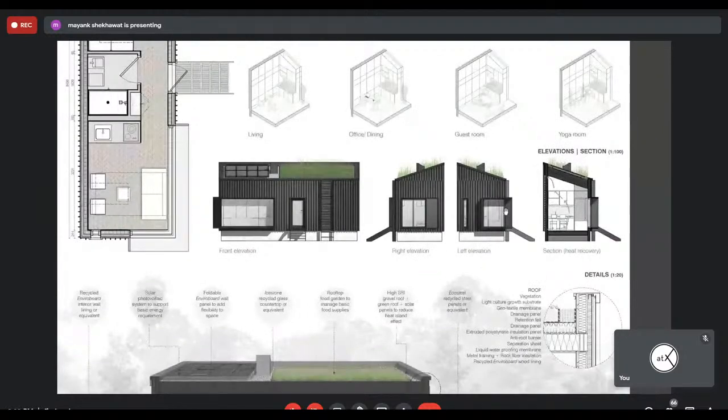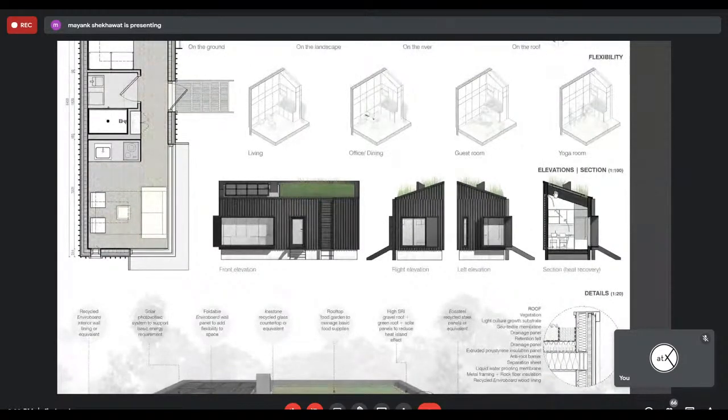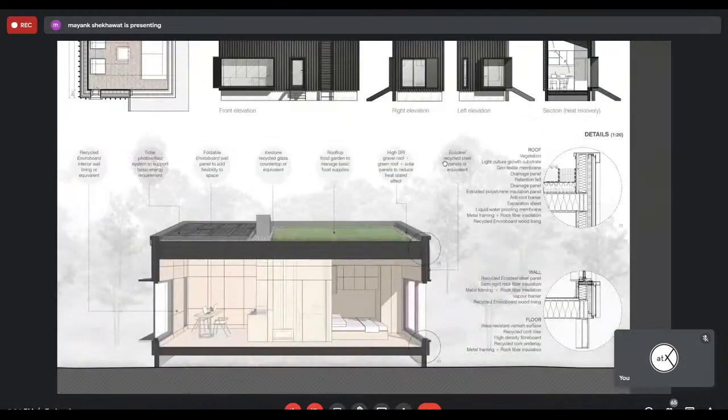And these were just the elevations I created. I didn't detail this one out, but I at least envisioned a heat recovery system in place for the small building. Let's say you have a heated interior space and a cold exterior space, and the project is in Montreal. When you're losing air from inside the building for ventilation and getting new air, your new air is cold and the one you're losing is hot. So your systems are working harder to make the new cold air hot again. If you can in some manner get these two airs in contact with each other, then the new air will not be as cold as it's supposed to be. So automatically your energy loads would go down.